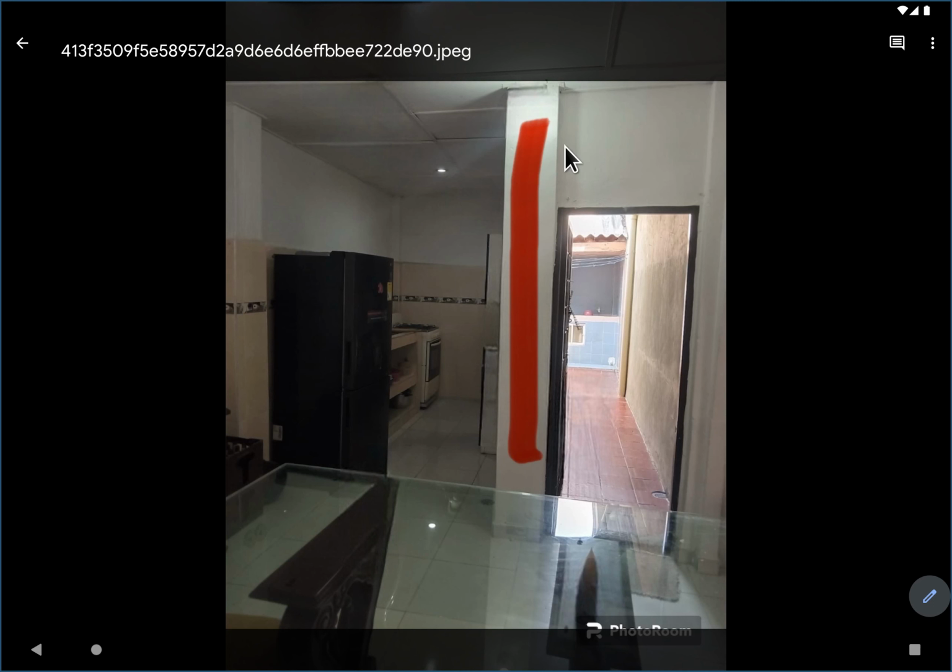Basically what she wants to do is take this room and remove this column that she's painted red and the doorway, I believe, and there's probably a wall behind this. So I'm assuming what she's going for is removing this entire area and extending the room, making the room bigger and putting the actual door back here. That's a large transformation, but let's jump in and give it a try.